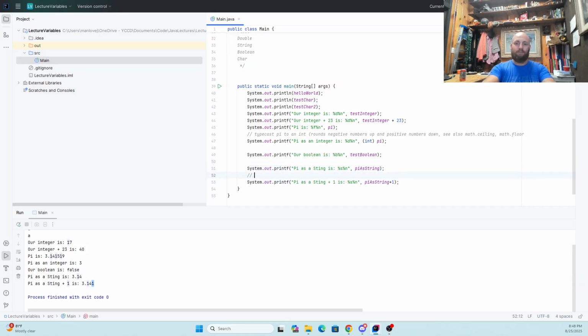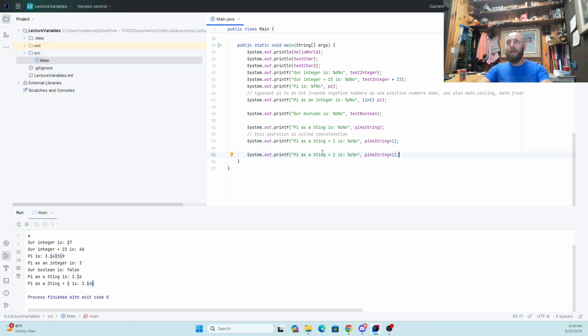This operation is called string concatenation. Concatenation is where you just take the letters and kind of shove them back to back with each other. That's not real convenient because I wanted it to do math and it did string stuff. So if I want it to do math, I need to convert it to a decimal before I do that addition. So let's take this guy and we'll try that again.